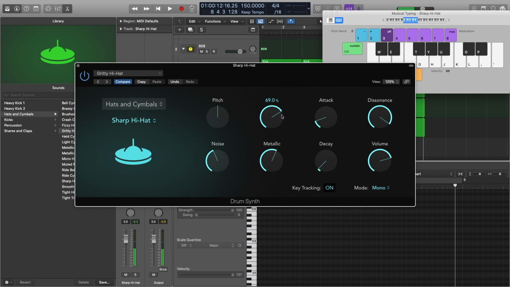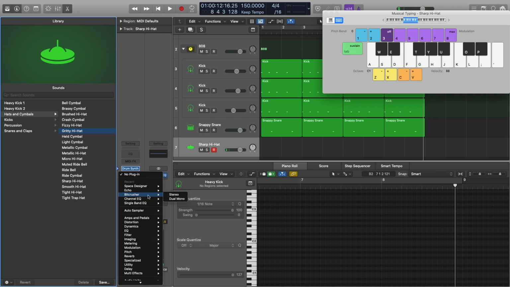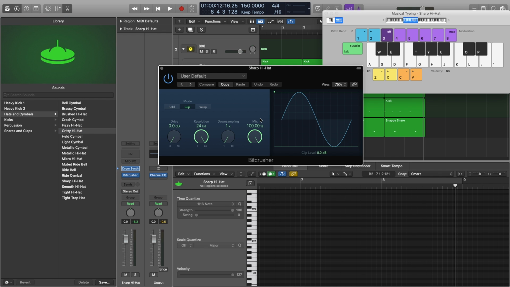And you can see I'm obviously just messing around. All right, I like this so far. And I'm gonna put a little bit more bit crusher on here. This is almost acting like a compressor as well on all these tracks. I'm basically just stopping where the volume gets loud.